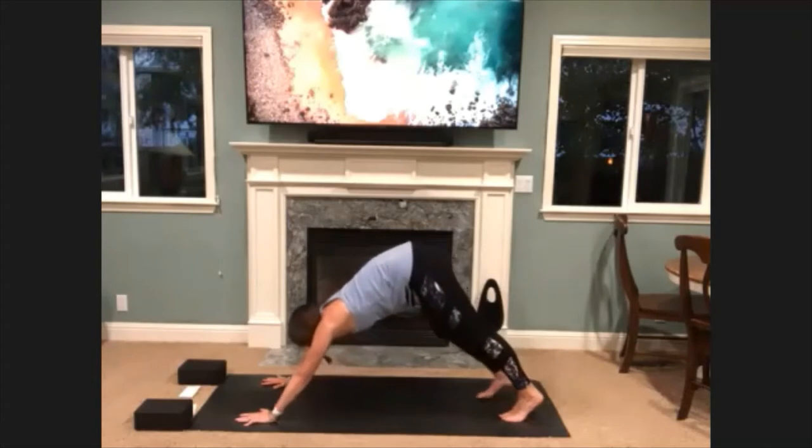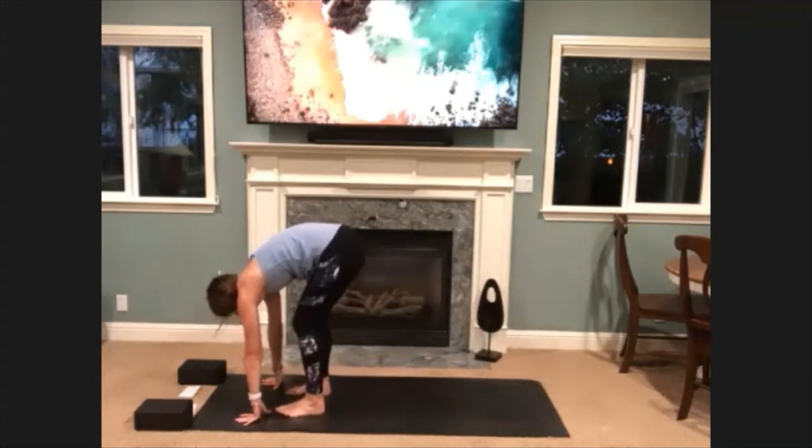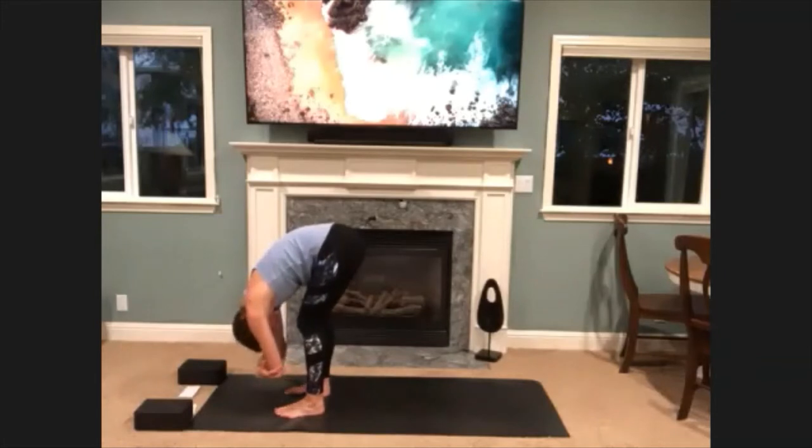Inhale, look to your hands. Step to the top of your mat. Place your feet right behind your wrists, about hip distance apart. Bend your knees. Let your head be an anchor. You can grab opposite elbows. Allow your entire back line to open up. Shake your head yes and no again.